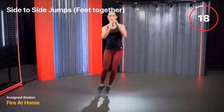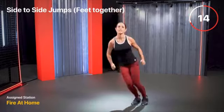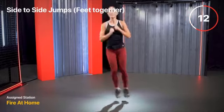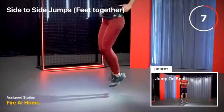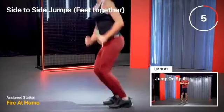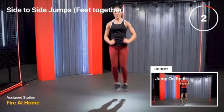We're going to pick up the pace now, jumping from side to side. Side to side jumps, feet together, using the hands for balance and control. I want you to think about getting your rhythm on. Imagine that you're skiing. You could be skiing down the Alps. Wherever you are, stay with us. I want you to stay, again, nice and light on the balls of your feet.